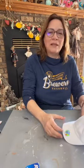Yeah, I love fabric. I say that all the time. That is what I love the most is fabric. I love getting inspiration from fabric. I love pulling colors from fabric, even if I don't necessarily use a fabric in a process that I'm doing. I still love using fabric.